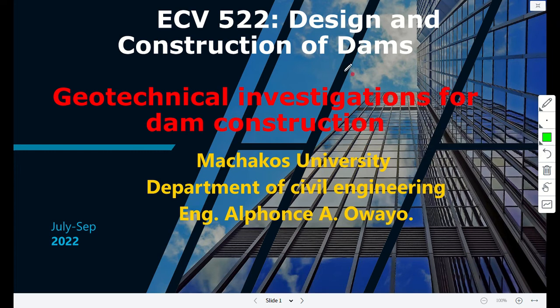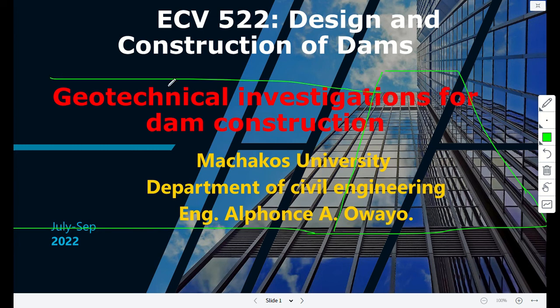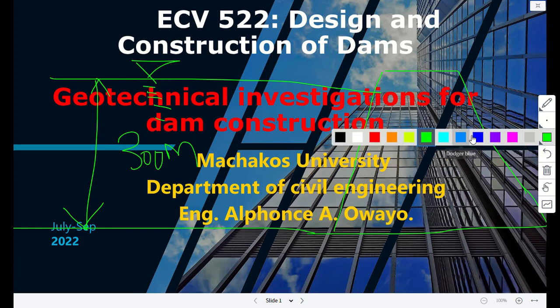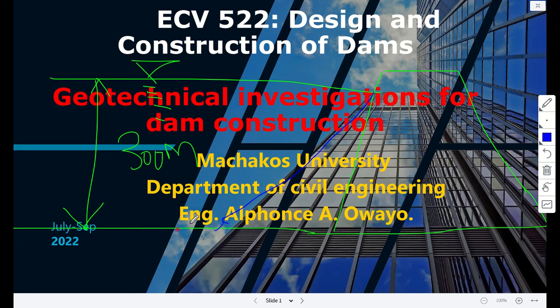high pressure. So if this is your dam, that is your dam. This is the dam structure. So you will impound water. So if this is, for example, maybe 300 meters, you can see a lot of, if you are to draw, the pressure down here would be rho gh, 300 times about 10.